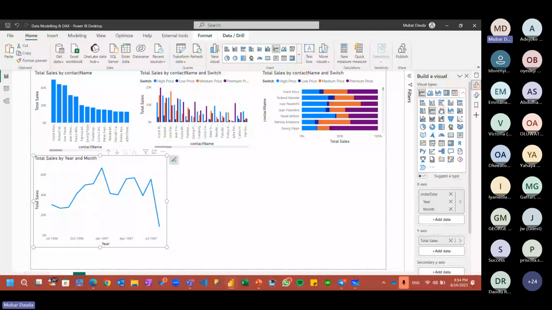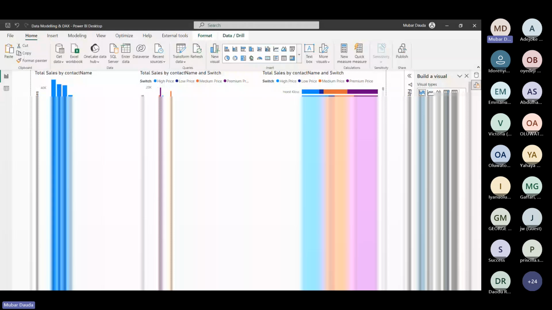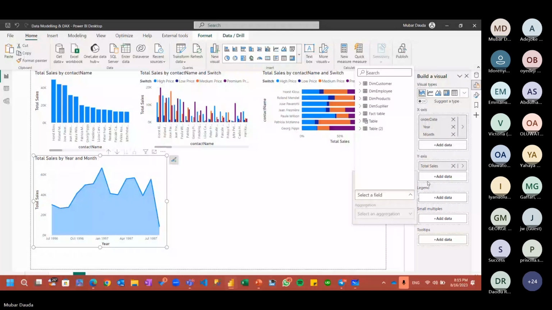And we have stacked area charts. When you're talking of stacked area charts, it means it gives us the same thing as an area chart, but you want to see by proportion, or by category, which is your legend. You can see now this asks for a legend for this stacked area chart. Now, if I move this one down here, let me add this, and I say, okay, I want to see by the switch. And you can see how it moves now. A stacked area chart means you want to see by proportion how all these things are moving.